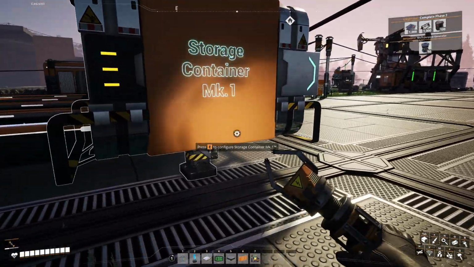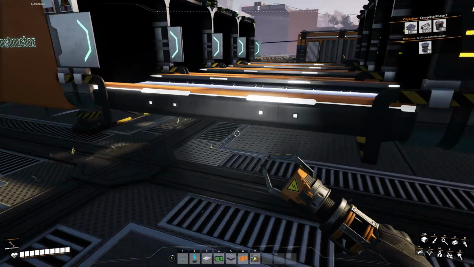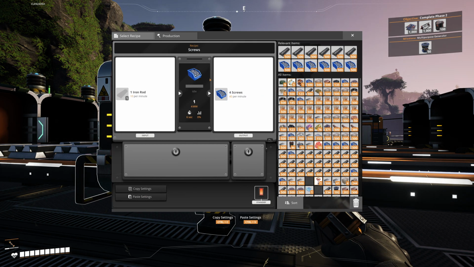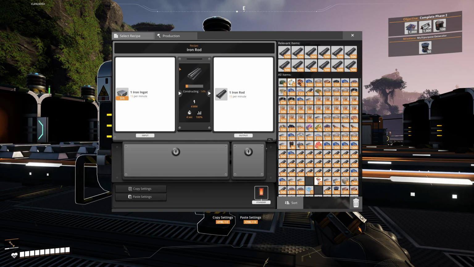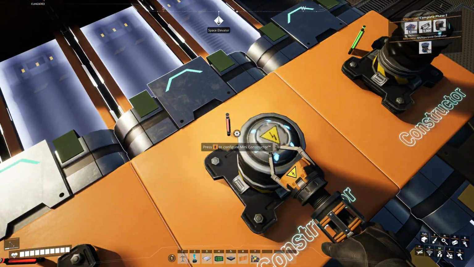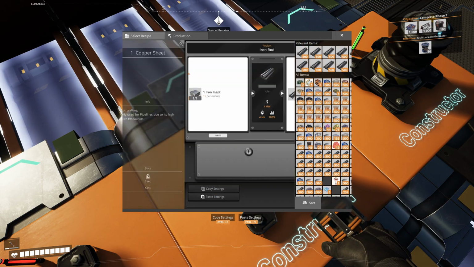Alright. These are storage containers that are going to store whatever comes out of the constructor. I think I need screws. On select production, I need rods. This one I need rods.